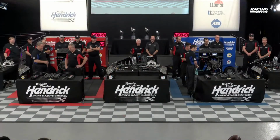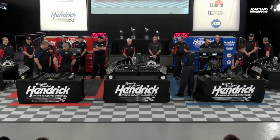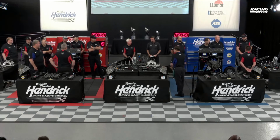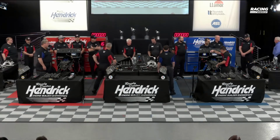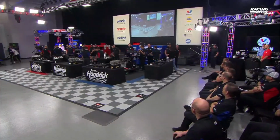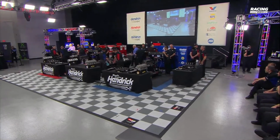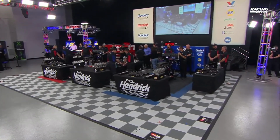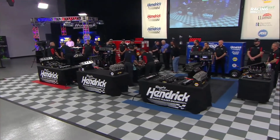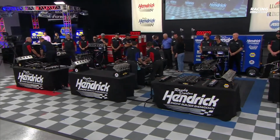Okay. Yes, we are just about ready to go. Mr. Hendrick's going to get in place over here with Robert Taylor and Kevin Weber, and we'll be ready to go with pushing the button. If you're just joining us now, this is the 2023 Randy Dorton Hendrick Engine Builders Showdown, the final build, the championship build, the one and only head-to-head competition. Number 6 going against number 5 as far as championship wins. This is going to be drama-filled and highly intense.